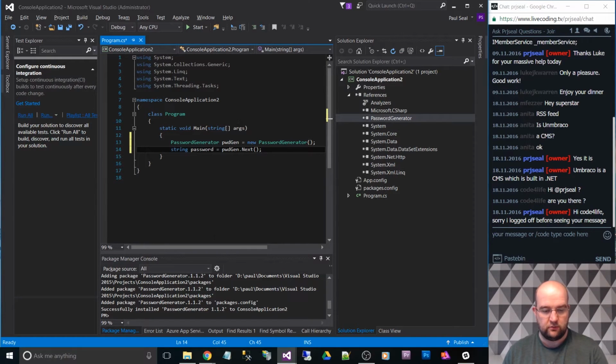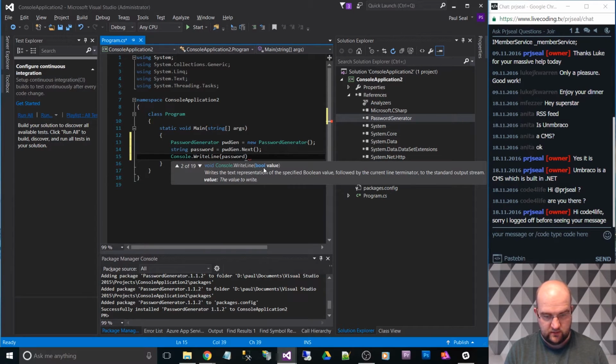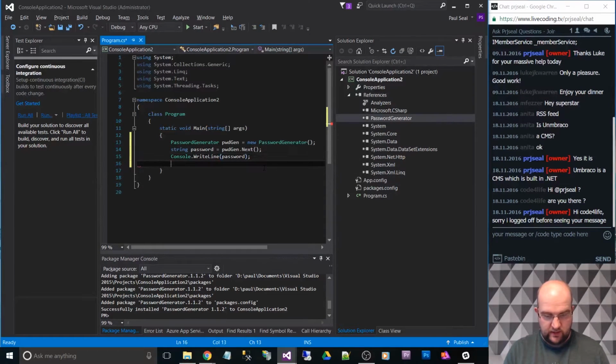So all I did was install package, and then I've just pasted in this. So now if I do console.writeLine and then password, and then I'll just do a console.read just to keep it on the screen, we'll be able to see this.